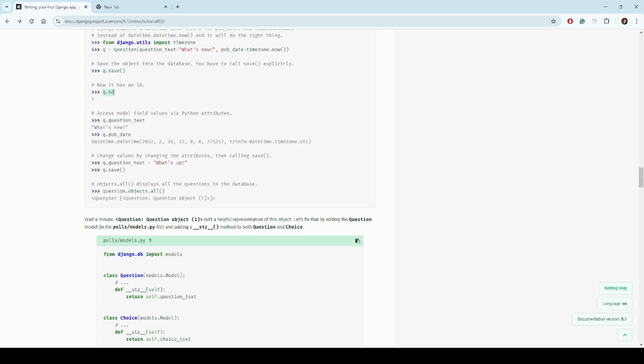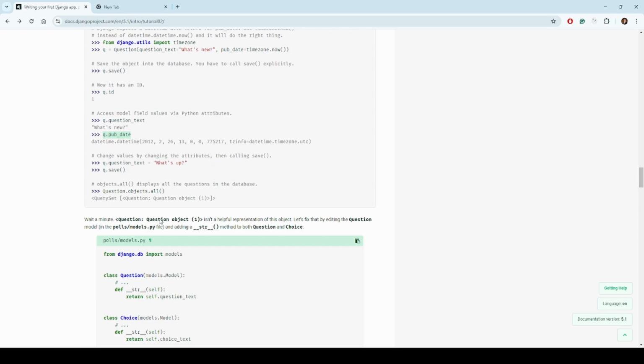Now you can access your object and everything inside it once it gets saved to the database. For example, you can ask for its ID. You can ask for the question text, so it will say "What's new". You can ask for the publication date, and you can change the value by changing the attributes and then calling save.